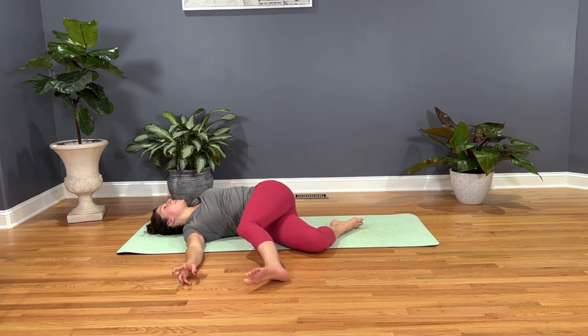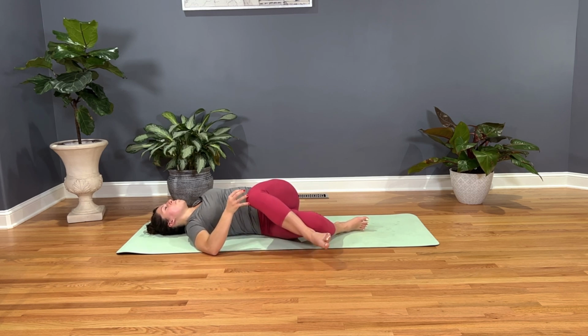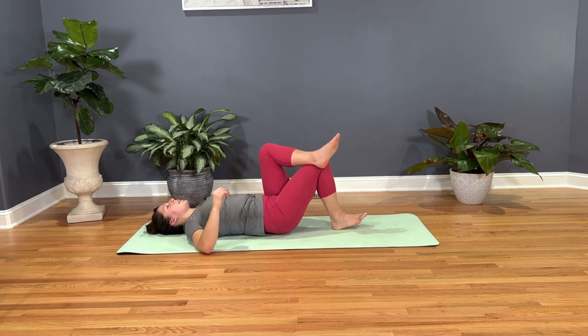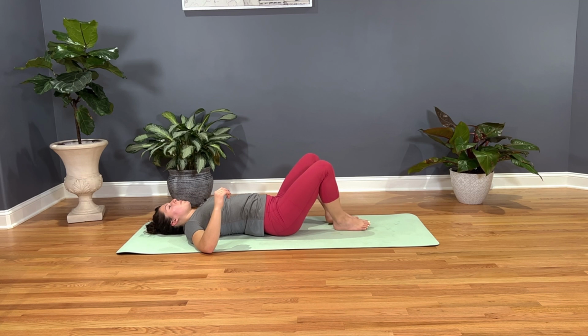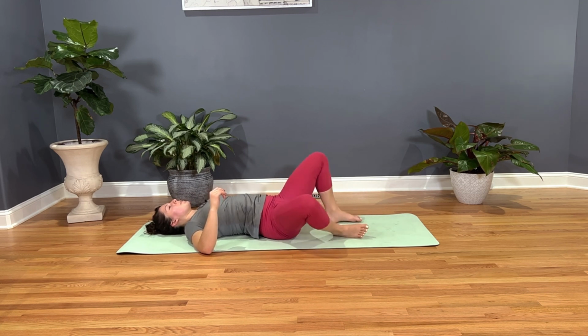Good, and then releasing both feet if you grabbed onto one or the other. If you kept the knees bent, we'll bring them back through center, uncross that left knee, realign the hips through center, and then just let the knees windshield wiper back and forth.